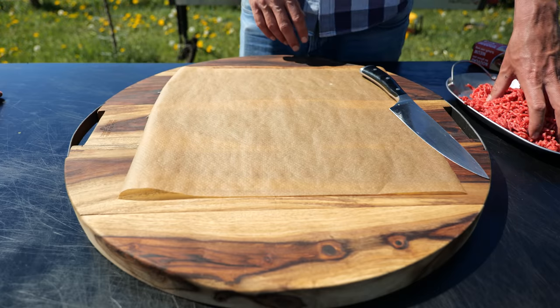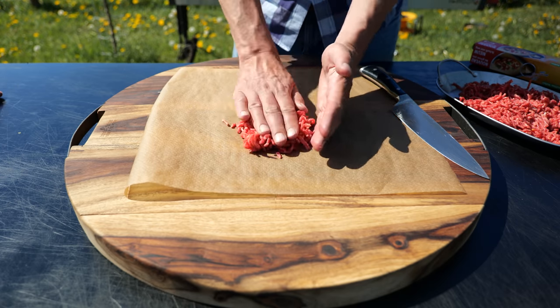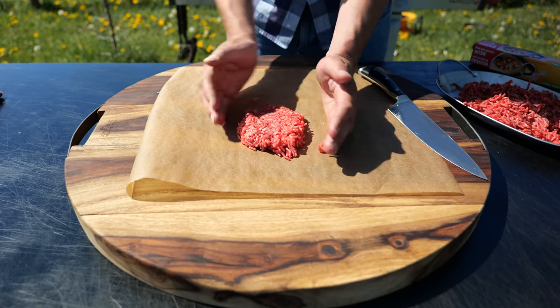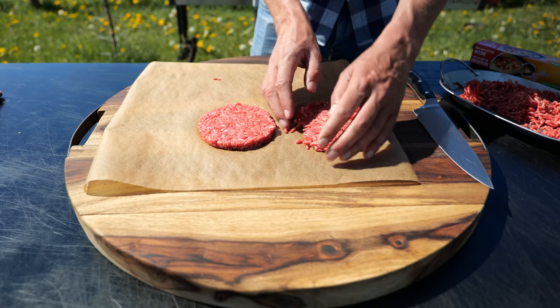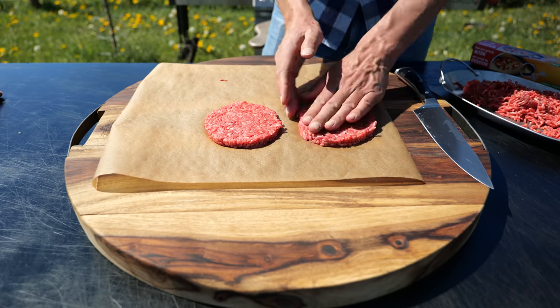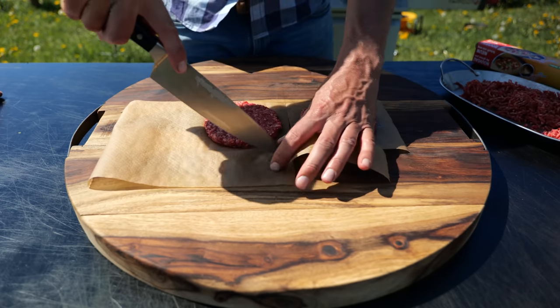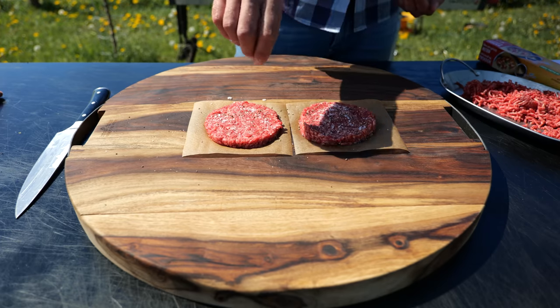Let's put together our burger patty. We're starting with a sheet of baking paper and we'll put on a handful of minced meat. Now we'll shape it with our hand until it forms a burger patty. I want to compress it as much as I can so I get a good structure. Unlike McDonald's, we are using coarse ground beef. Once our patties are formed we're going to cut out the baking paper, then sprinkle on a little bit of salt and some fresh ground black pepper.